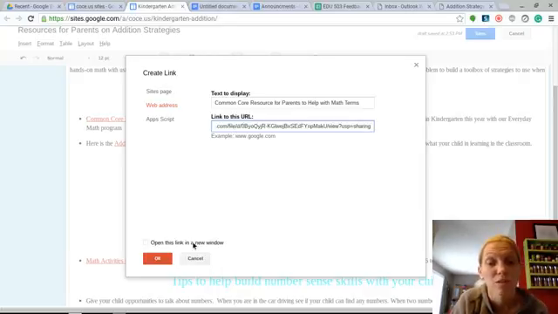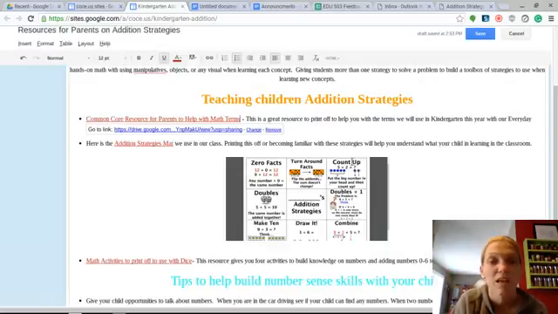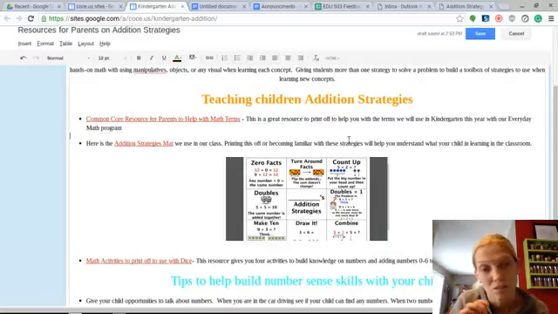So you click on paste that website. And this is really important: open this link in a new window. Check. That means it'll show up in a different window instead of the same one, so they don't have to go back to the site. You can have it open in two tabs. And voila, that's all set. You can double check to make sure your links work after you save it. So that is how you add in a hyperlink.